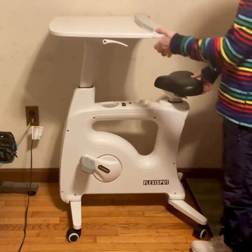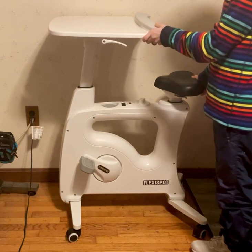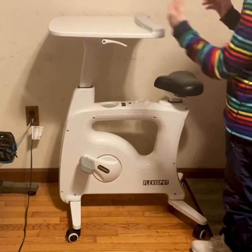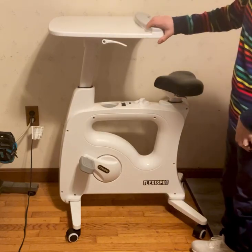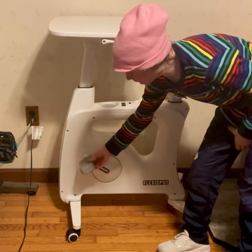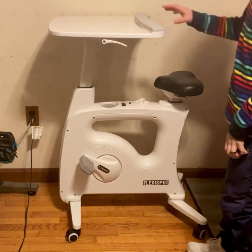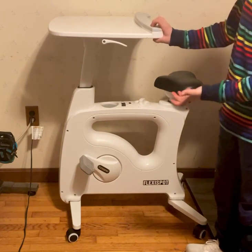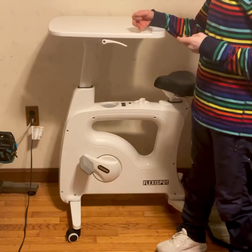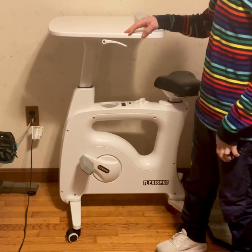It's 51 pounds, so it's kind of heavy, but not super heavy, obviously, which makes it great. I like that it's pretty compact from side to side, and width-wise, the pedals have a little bit of a rubber coating on them to keep your feet in place, which is great, so you're not slipping on the pedals. Overall, it's a nice way to add activity to your day while you have to sit and work, keep your circulation going, burn a few extra calories.